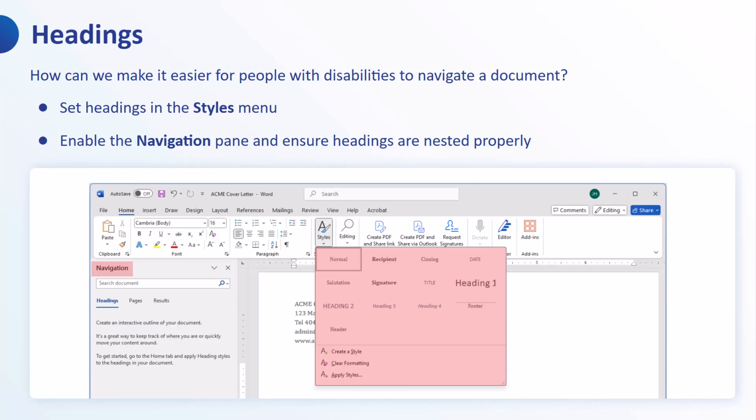And you can also use the navigation pane. If someone has already set headings, somebody who is blind, for example, can use the navigation pane to jump between them. But if no headings have been set in the document, then that person will need to go through the document all the way from beginning to end, potentially, to find the information they want, unless they want to do a Control F to try to find some keyword.